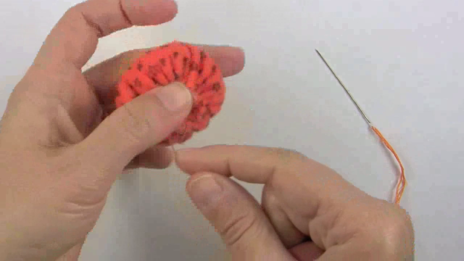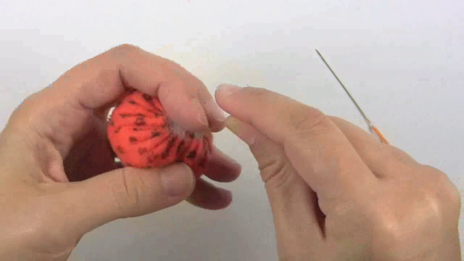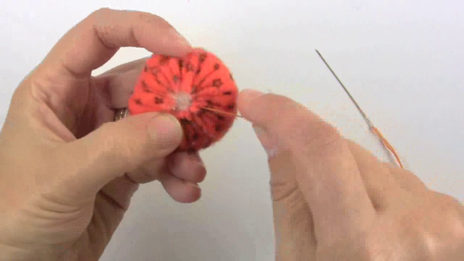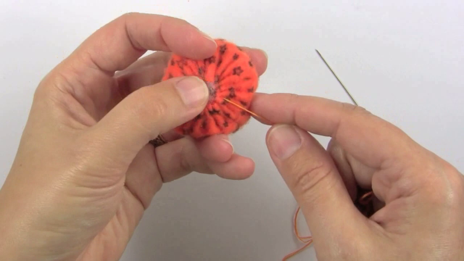Just gently tug. This is where if you sewed it too close to the edge, that's where it can rip when you're using felt. You always want to leave that little eighth of an inch. That is looking pretty good. There's a little gap here but after we finish sewing everything you won't see this little stuffing, plus the leaf will hide it too.